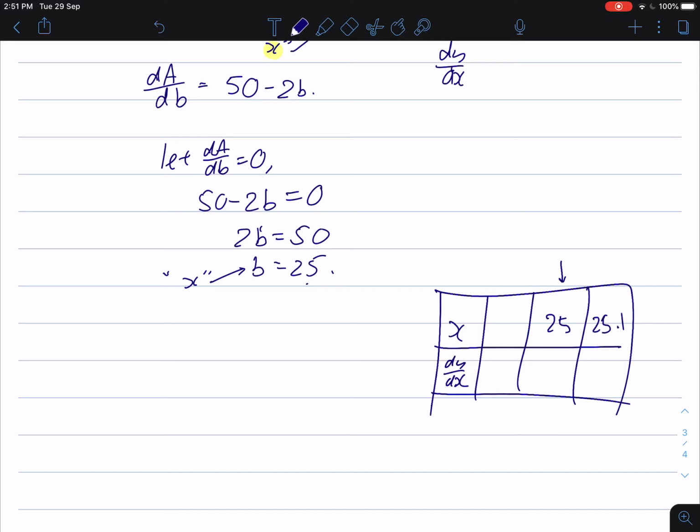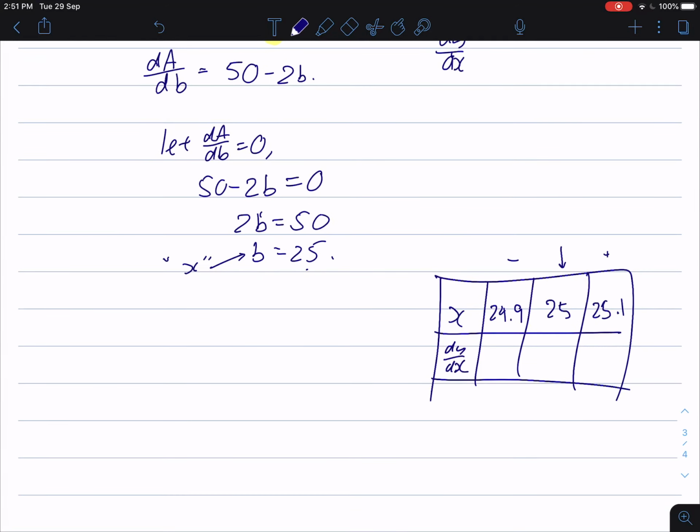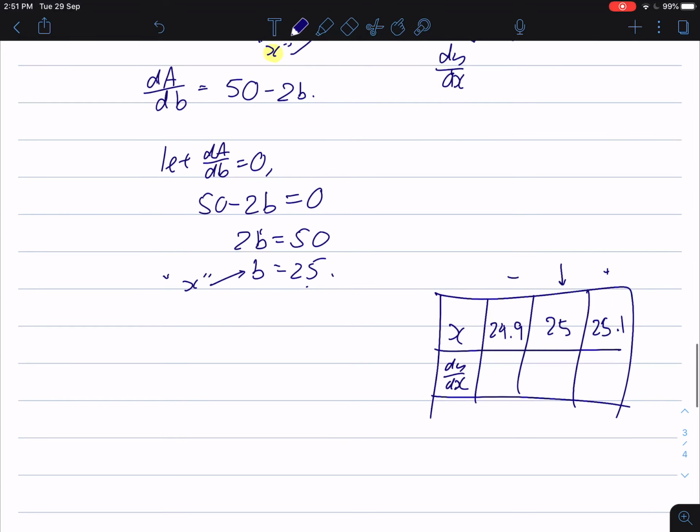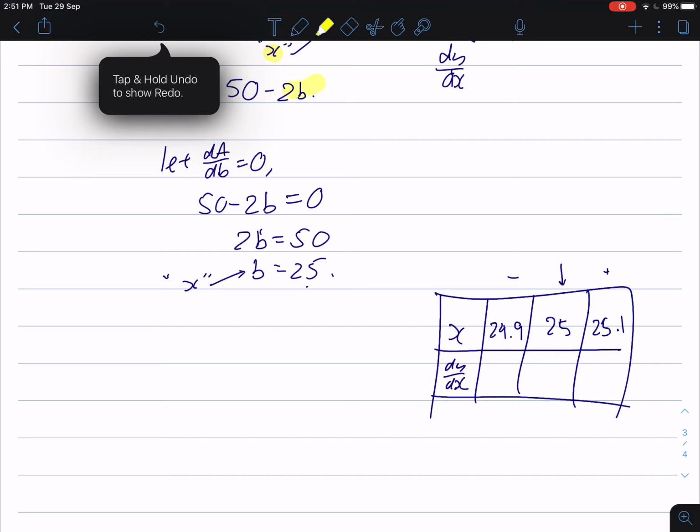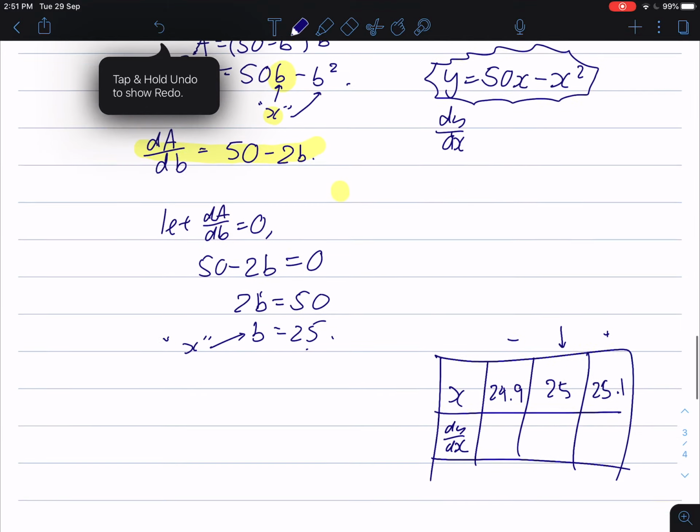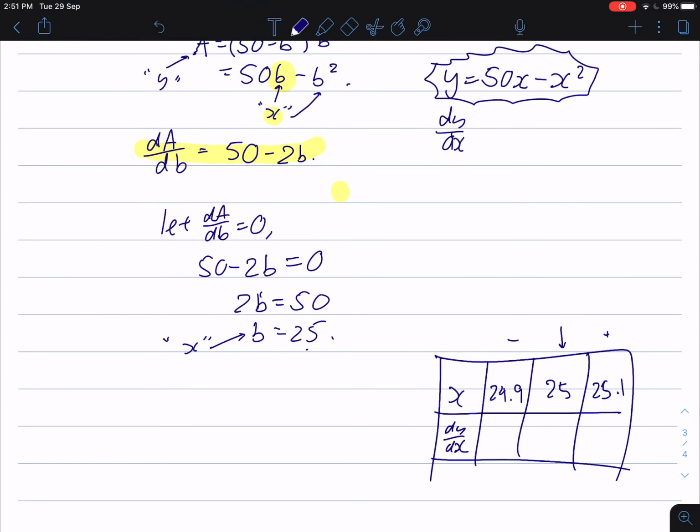Okay, so add a little bit. Up to you. You can be 26, 27. In this case, my little bit is 0.1, 25.1. So that's plus a little bit. This is minus a little bit. So 24.9. Okay, what you're gonna do is you're gonna take a calculator, and you know your dy dx, right? In this case, our dy dx was this equation over here. Right, that was our equation. So I'll take my GC, substitute 25, 24.9, and 25.1.